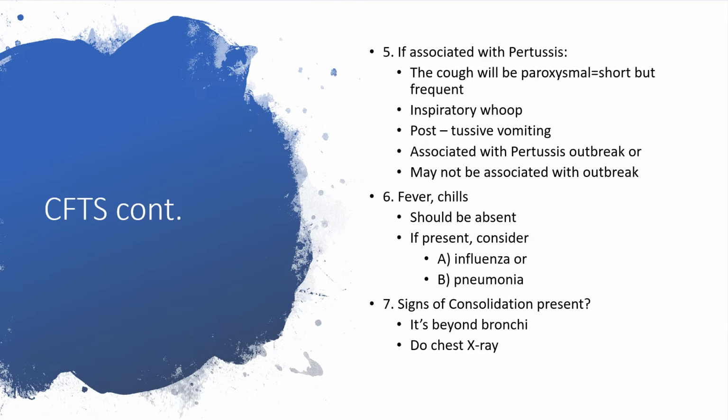But the question is, what if this person is the first person to be diagnosed with it? The outbreak is not yet pronounced in the community, right? But good doctors will know that a paroxysmal cough with inspiratory whoop and post-tussive vomiting is associated with pertussis, Bordetella pertussis. And yes, like I've just said, it may not be associated with an outbreak because the patient you are dealing with might be the first person, and with that be spreading it further. Then for anyone presenting in a similar way, the diagnosis will be easier to make. But it might be that you are the first doctor to pick the first pertussis in your community.